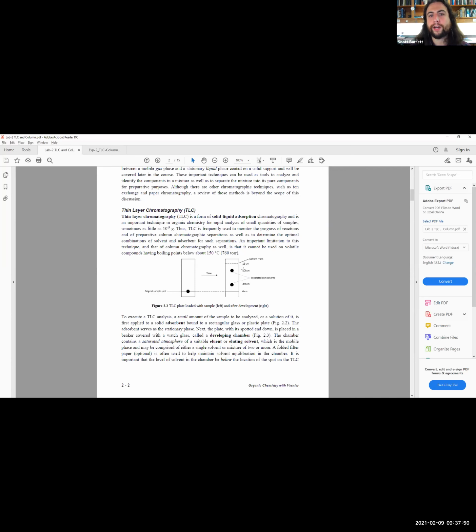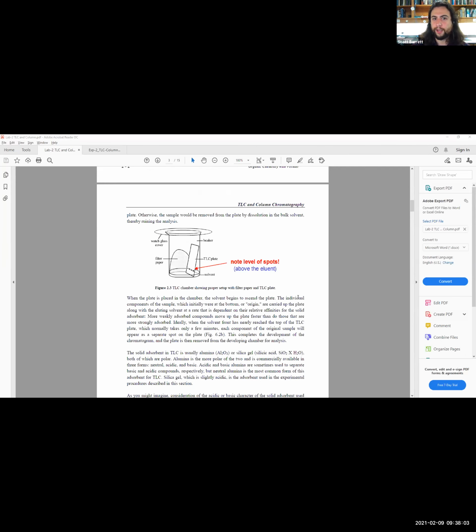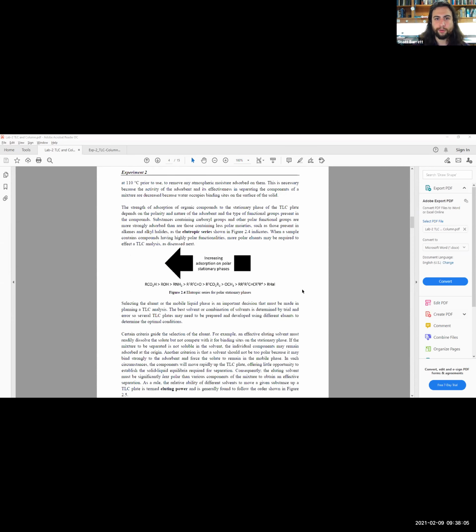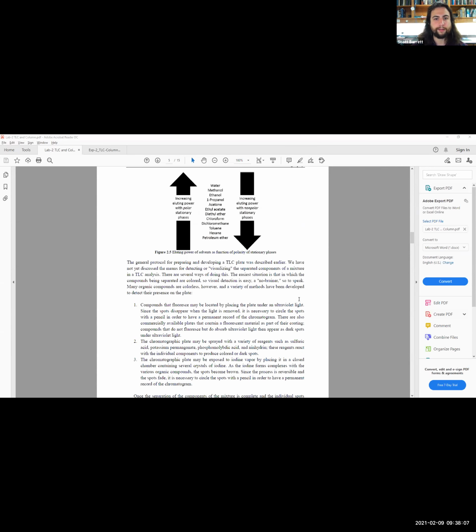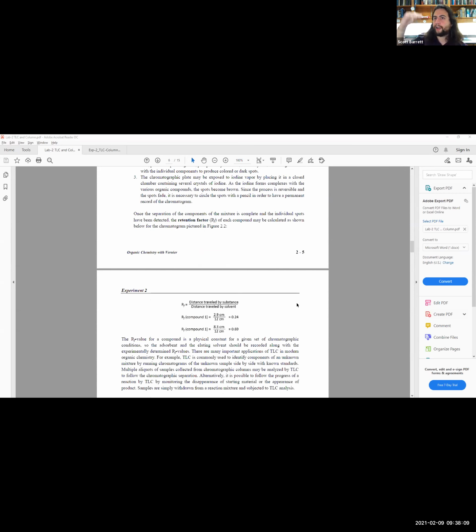However, the higher one at 8.3 is more non-polar because it wants to stick to your mobile phase, your non-polar solvent that's running up the plate. So the RF value is a relative retention value that is relative to the polarity of your compound. The more non-polar, the higher the number. Lower number, more polar.